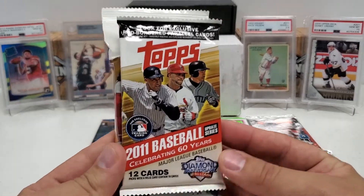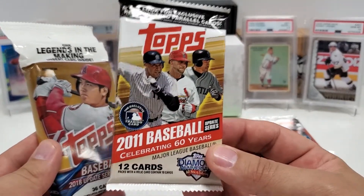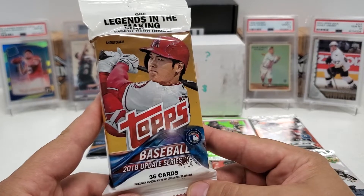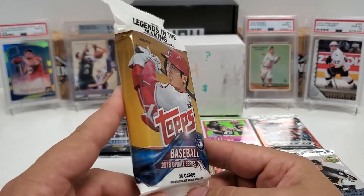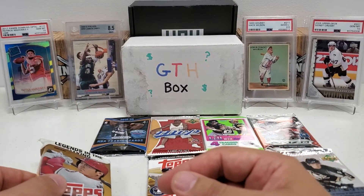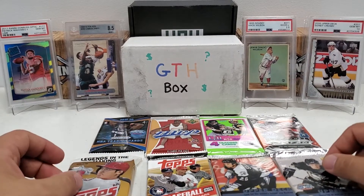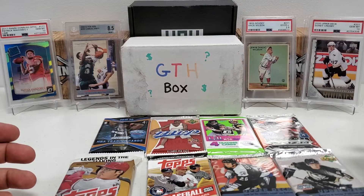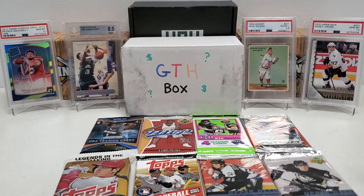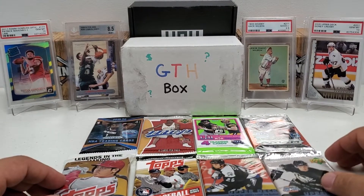Here is a big doozy pack - anybody that doesn't recognize that, you should - 2011 Topps Update retail pack, looking for the Trout. That is a huge, huge pack right there. Then last but not least we got a retail fat pack of 2018 Topps Update. Some big players in there - the man on the cover - you can find Shohei Ohtani in there, but you can also find Juan Soto, Ronald Acuna Jr., Gleyber Torres, among many others. Actually just realizing now, I think every pack in here is actually a retail pack today, which I did not plan. For retail to be over easily $500 in value on these packs - that's just crazy, telling you where we're at in the state of sports cards today.